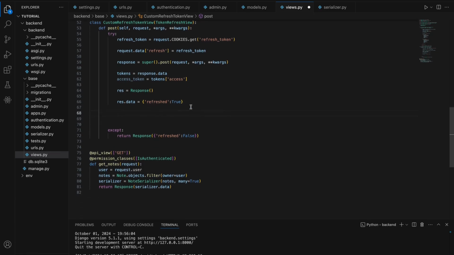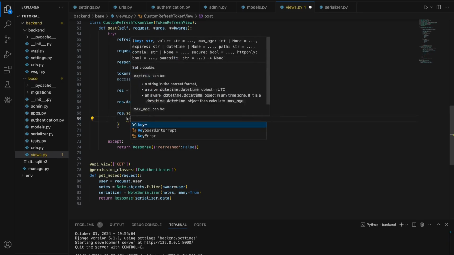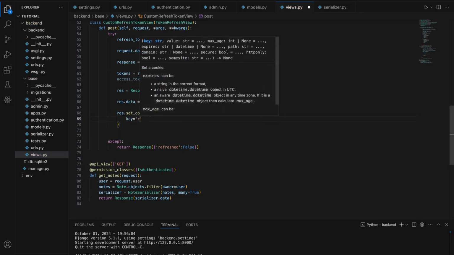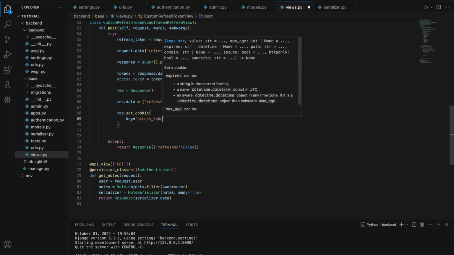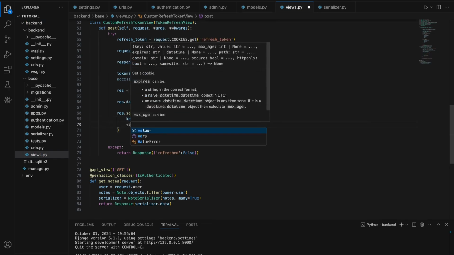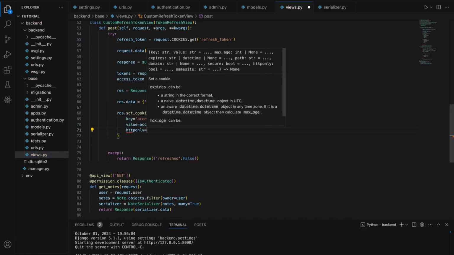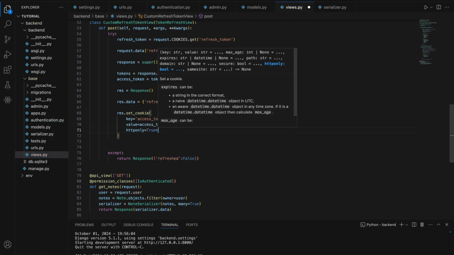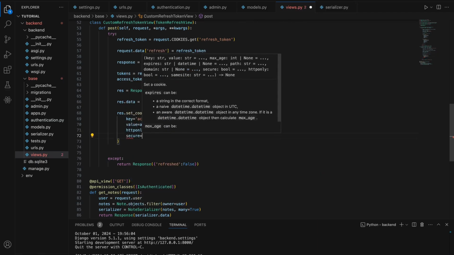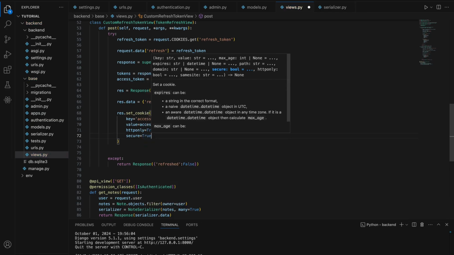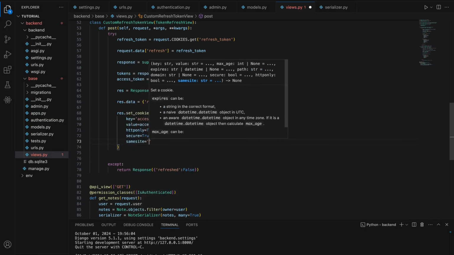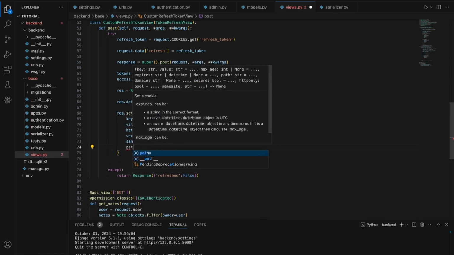And then we want to set our new cookie, so just like we did before. So response, and then our key name is going to be access token. Our value is going to be the access token. And then it should be HTTP only, should be secure. Same site as none. And then our path is going to be root.